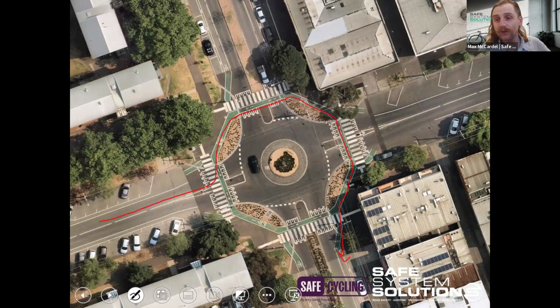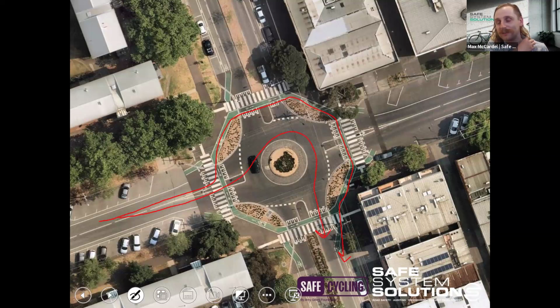And you do have priority at all of those conflict points, so you don't need to stop and give way to cars, but it's still not as quick as just going into the circulating area and doing that.